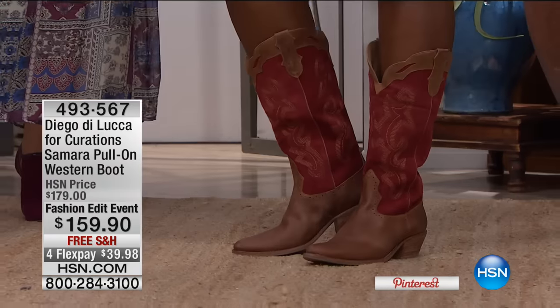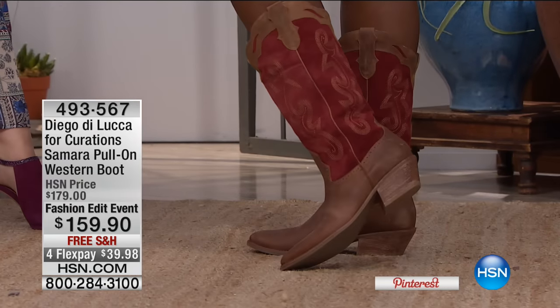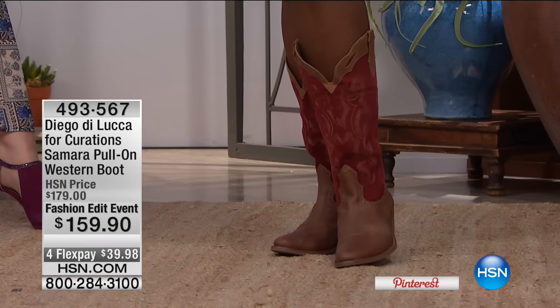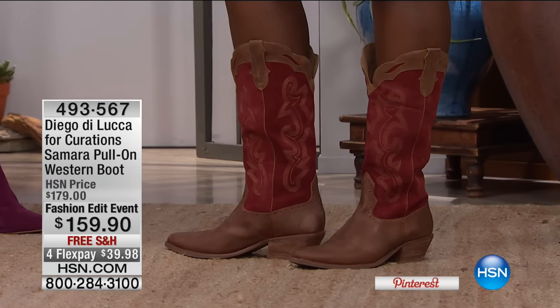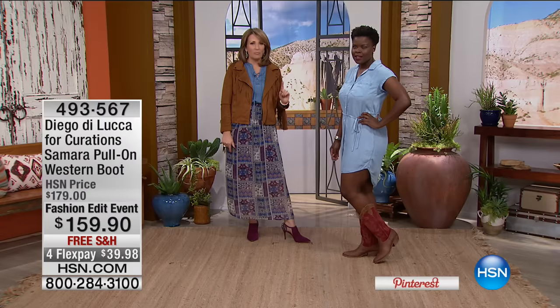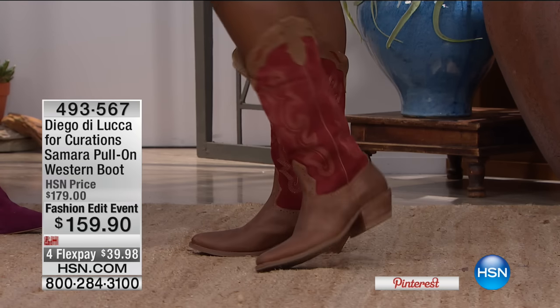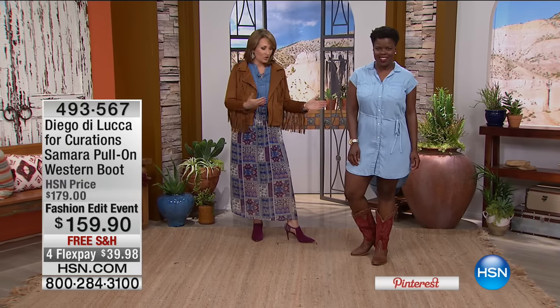Also coming up as the perfect fashion accessory for all things Santa Fe and the great Southwest, we have beautiful Hope wearing an amazing cowboy boot. Stephanie partnered with Diego DeLuca — I love their shoes and boots. Stephanie worked with them to create stunning colors in the most beautiful cowboy boot. This is the red and brown version. We also have brown and tan, black and gray, and teal and brown. They are fabulous boots — comfortable, fashionable, beautiful. These are investment boots, and who better to buy a gorgeous boot from than our friends at Diego DeLuca.